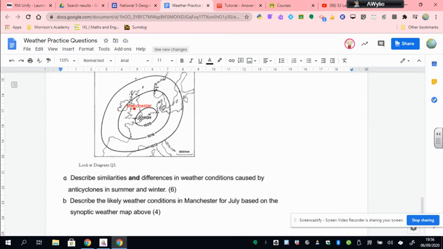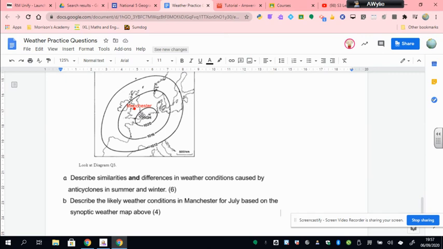Okay. Here are the few differences between summer and winter. In summer, temperatures during the day would be very hot because there's no cloud cover, and therefore you get very high temperatures in high pressure. However, temperatures would drop in the evening in summertime because of the lack of clouds, meaning that the heat would all escape. In winter, you would get very, very cold temperatures because there are no clouds to trap the heat. So the temperatures are going to be extremely cold, and at night they're going to be even colder. So that's one big difference between summer and winter.